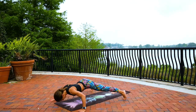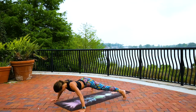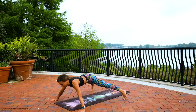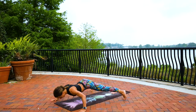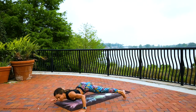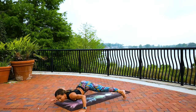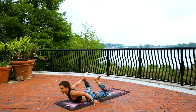Keep on breathing. Few more. Couple more. Look at you. One more and hold. Beautiful. Beautiful. Shoulder blades apart. 3, 2, 1. Come on up. Feet up.